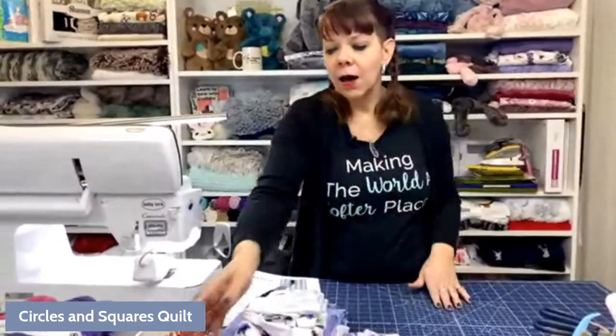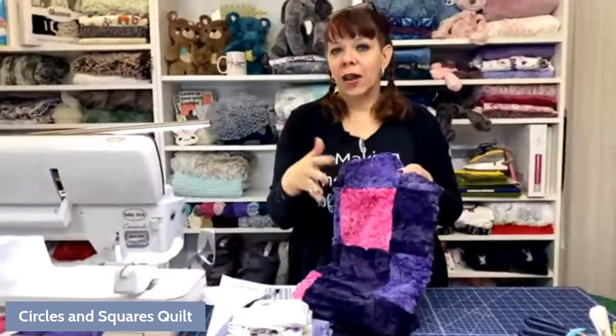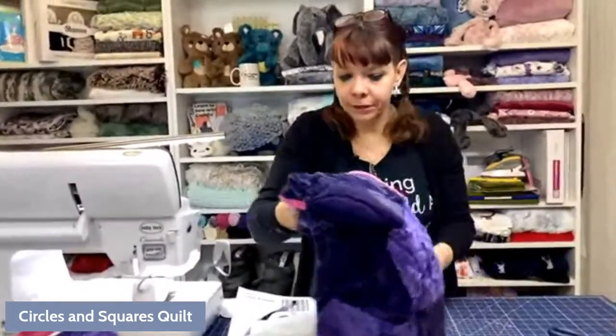Now once we've got all of our circles done, and I think I had 9 that we were going to do today, you can make this literally as big as you want. When you're finished, each of those squares of your quilt will be about 5.5 inches. So you can figure out how big you want to make it by using that measurement, and then cutting as many circles and squares as you need.